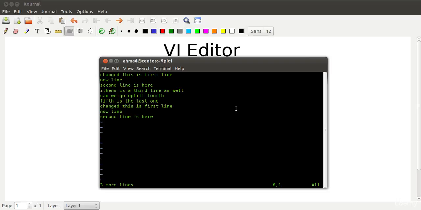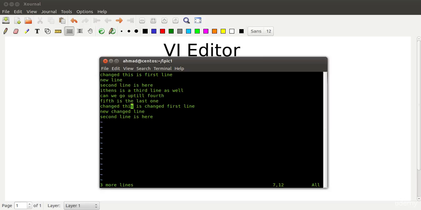Now just like yanking of lines, we can also yank letters and words. If I come over here, let's say on changed, and I want to yank a word, I press Y, and for one word I press W. And now if I come over here on this blank space and press P, we see that changed has come up. Likewise, if I come to another blank space and press P again, we see that changed has been copied over here as well.